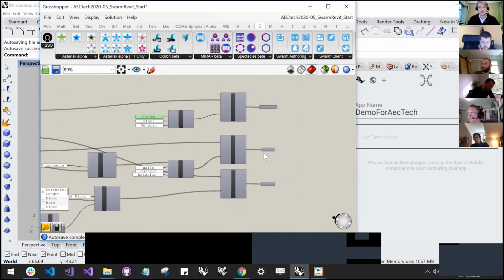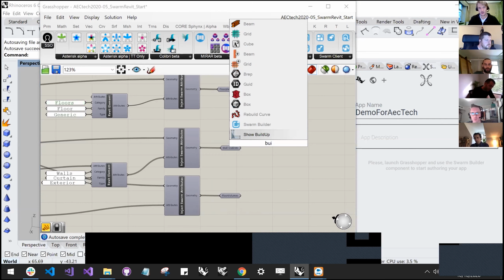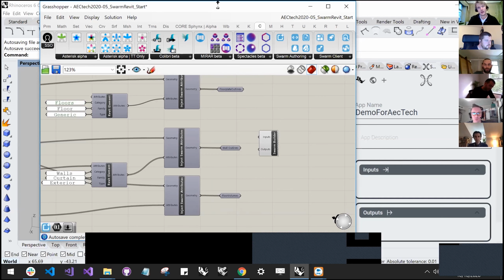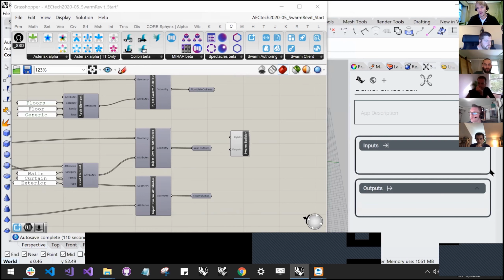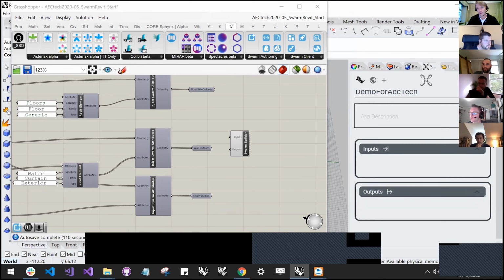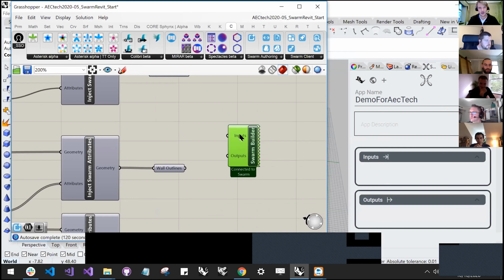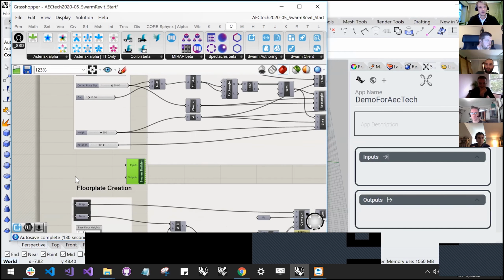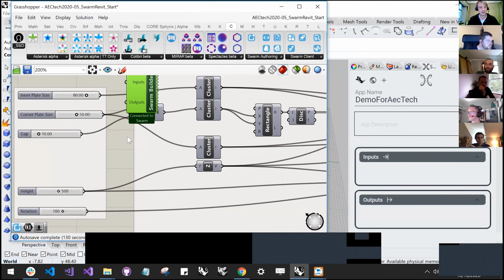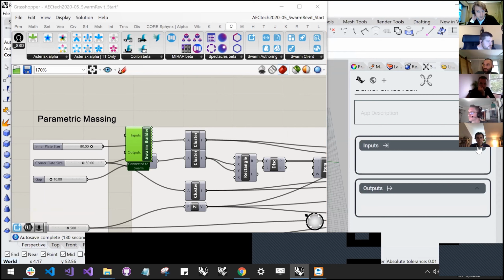So what's missing here is obviously the Swarm Builder, and you can just search for the Swarm Builder, and it should show up. As soon as you drop it onto the canvas, you will see these two group boxes in the Swarm editor showing up. Then you can start feeding in the parameters and inputs you want as inputs, and the same thing for outputs. So I'll grab this component and go to the beginning here, and just start feeding in, and we should see the user interface populating itself.